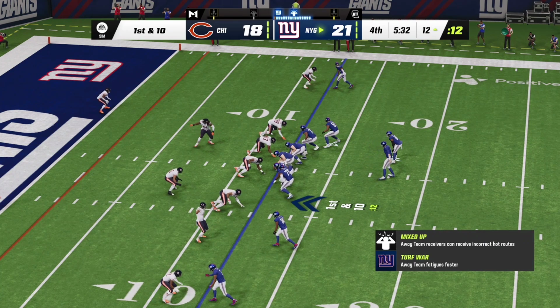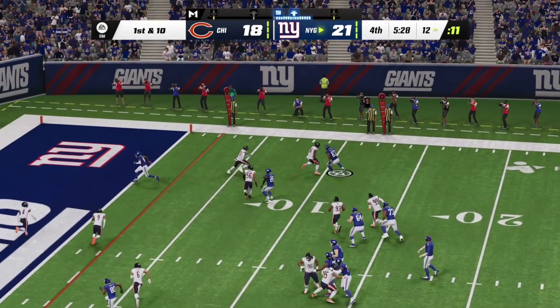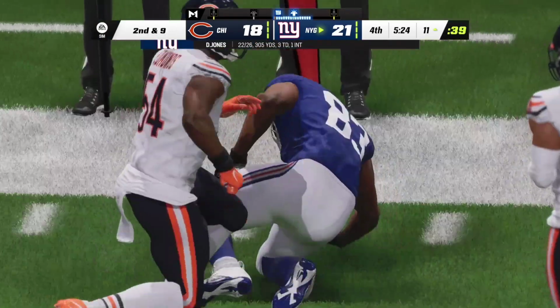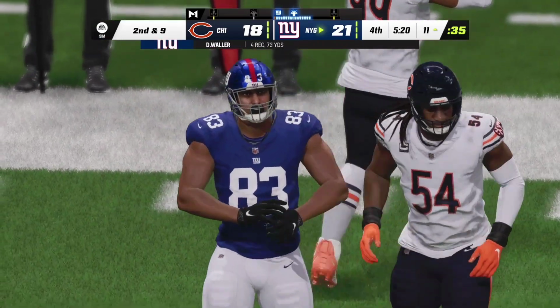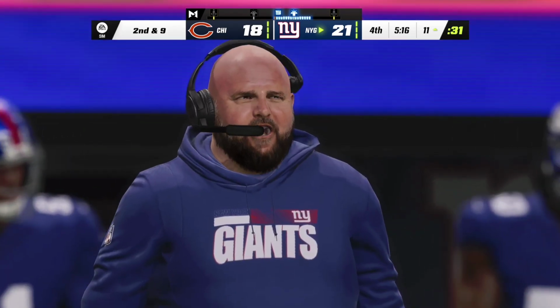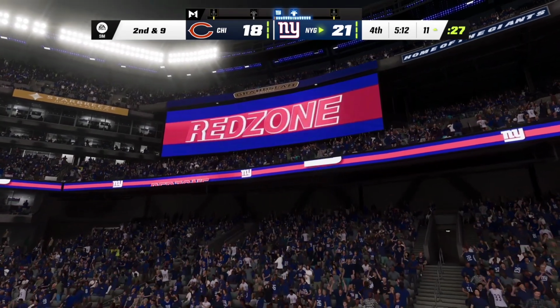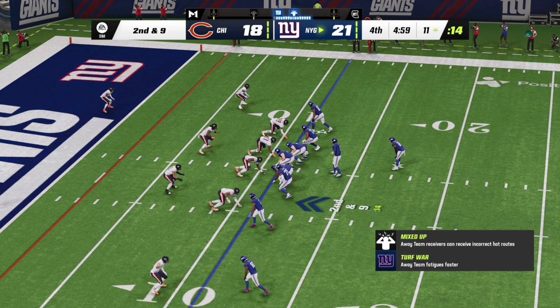From down at the 12, it's 1st and 10. Now Jones. Throw right side, going to be caught by Waller. And he's going to be marked down just outside the 10. This drive, it's been a good mix. 3 passing plays, 3 runs, hitting on all 3 of those passes, and the last one putting him in the red zone. So wouldn't you think play action right here? Because you've got the ability and had the ability to run it and throw it. Go play action and take your shot at the end zone.